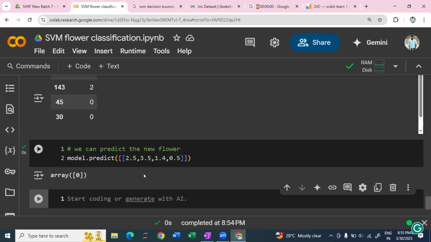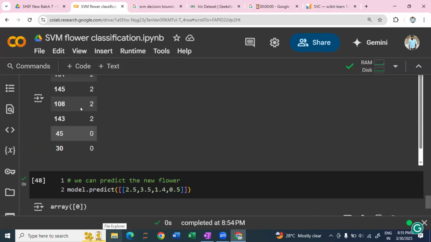So based on these input features, my model is saying that it belongs to 0. 0 means the Setosa type of flower it is. Now tell me if it is clear to all of you, then I'm going to provide the quiz.